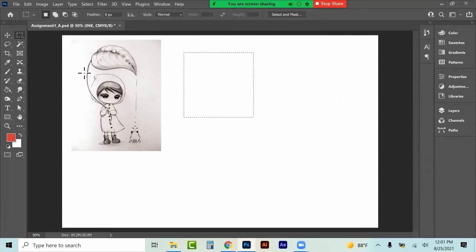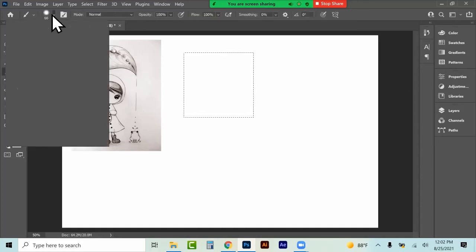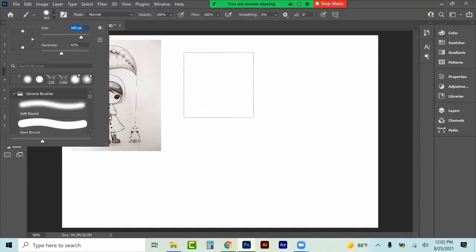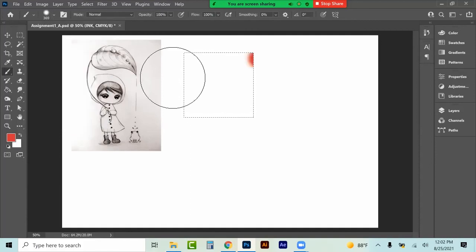So again, let's say I create a selection, which is just a box, right? Now, I've got a couple ways I can work with this box. Go ahead, increase this. You see, because it's selected, I can paint, and it will only paint inside that box.